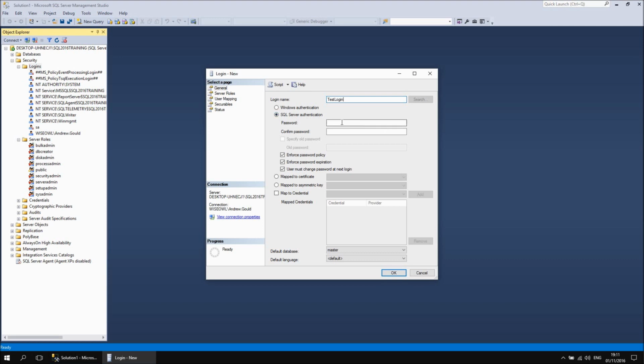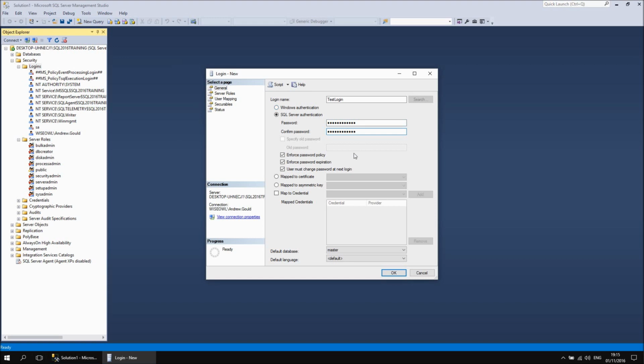And then we'll need to enter a password for the login as well. So this won't take any information from our Windows credentials, of course. The user will need to enter a password when they choose to connect to the server. So make your password nice and robust and a strong password using all the standard techniques you'll have heard about for creating strong passwords. I'm going to create one that's reasonably easy to remember, and I'll need to enter that twice, of course. So let's just do that quickly.